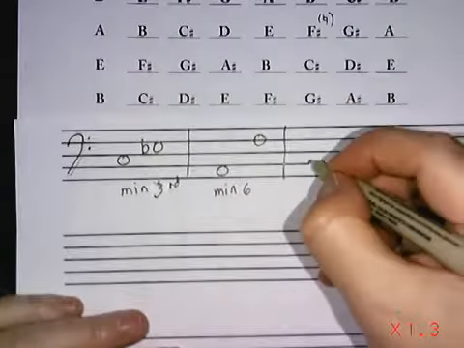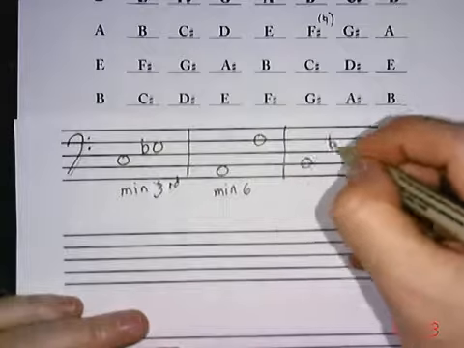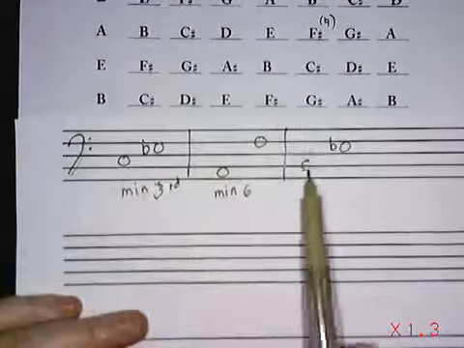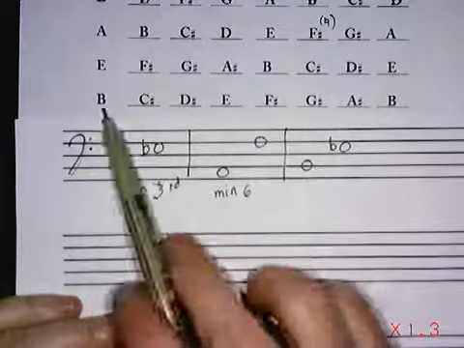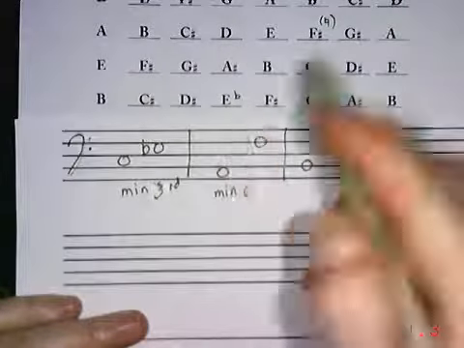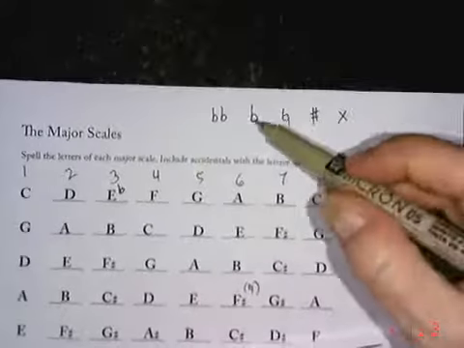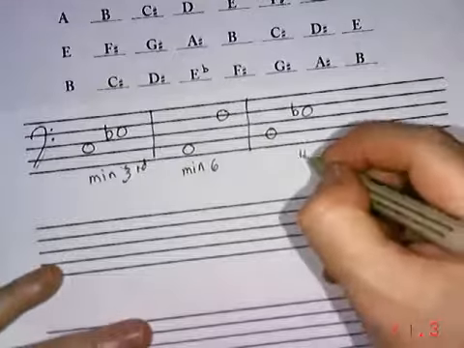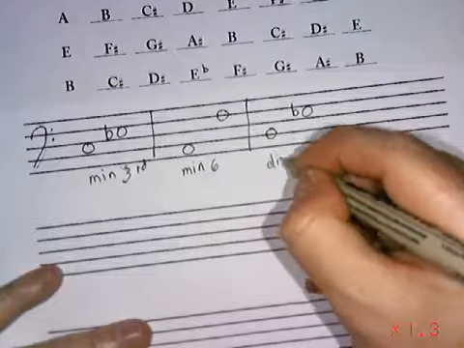So I'm going to do B and E flat. Okay, so now we're looking at the B major scale. Remember, we always go from the low note, B to E flat. So it started out as natural. We go up to the flow chart. We find out that it went left, therefore it's smaller. So it's a fourth, and we're going to call it a diminished fourth.